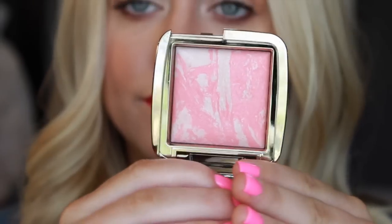Last but not least is an Hourglass Ambient Lighting Blush. I don't have any of these actually, but I saw this one on their Instagram a while ago when they announced they were making it. It is a blush mixed with incandescent lighting — it's the highlight that's in the middle of the Hourglass Ambient Lighting Powder Palette, and none of the other blushes are mixed with that. So when I saw a blush was going to be mixed with that I was like, sign me up. The color is called Incandescent Electra — it's a bright coral pink mixed with that incandescent light and it is just beautiful. I don't feel like the shimmer accentuates texture on the cheeks at all. I'm obsessed. If you want that nice glow on your cheeks, you need this in your life.